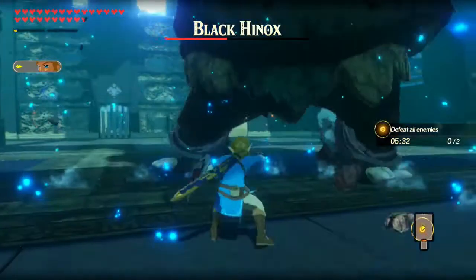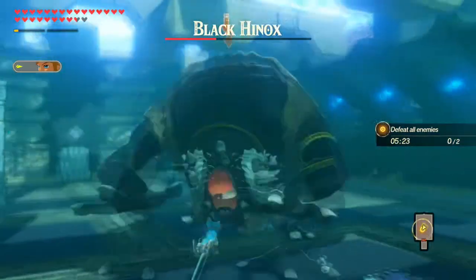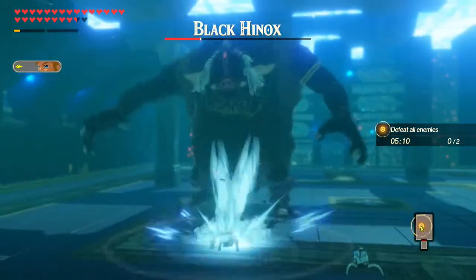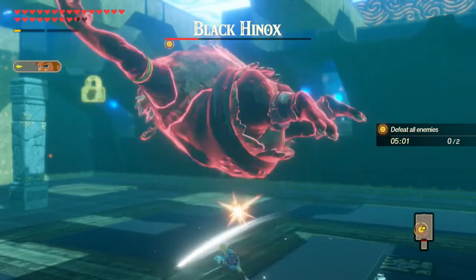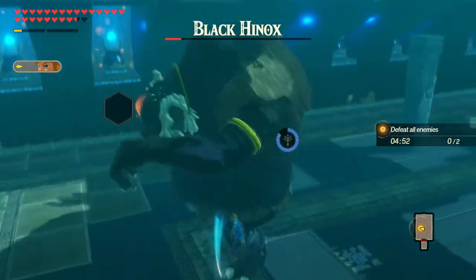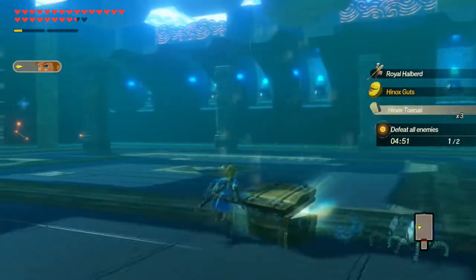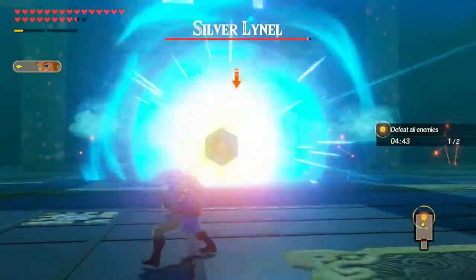Alrighty. Already off to a fast start against this Hinox. Alrighty, this'll finish him off for sure. And the next enemy is... Still don't see it. A silver Lionel. Doesn't look like that reached him anyway.